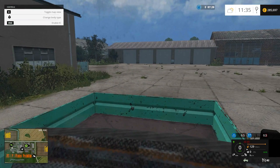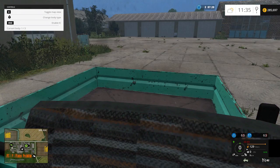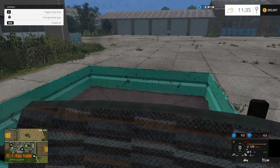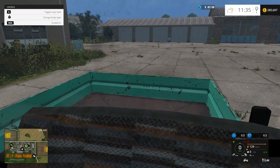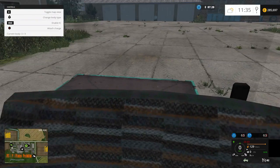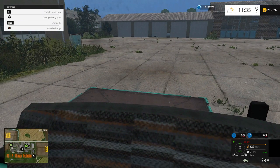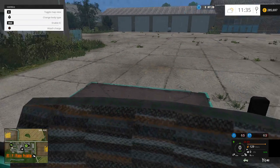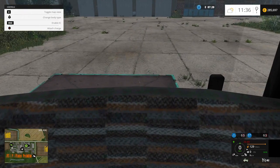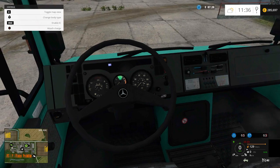If we look out back here real quick, when we press the Y key, we see we have the low sideboards. These hold 1800 liters, if I remember right. This thing holds 3500 liters. And this is the flatbed version if you wanna carry stuff. You then also have an option to attach the loaded object. So for example, if you wanna carry the weight, you can attach it, which I highly recommend, and the lock script is very good.